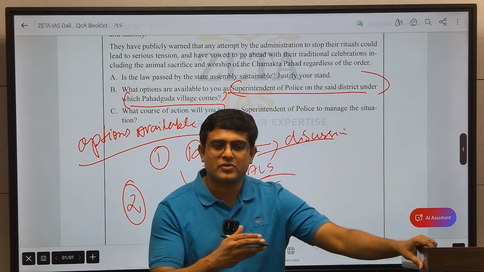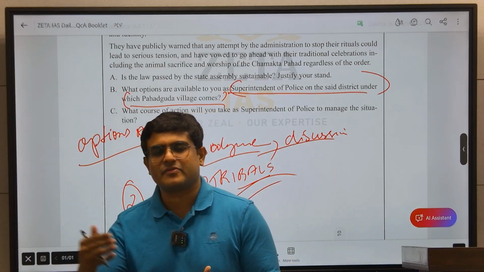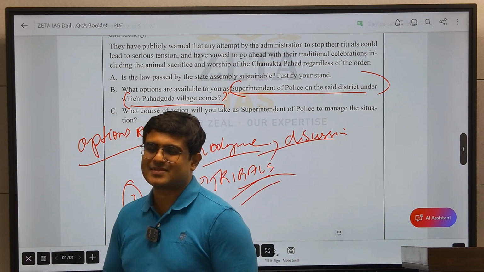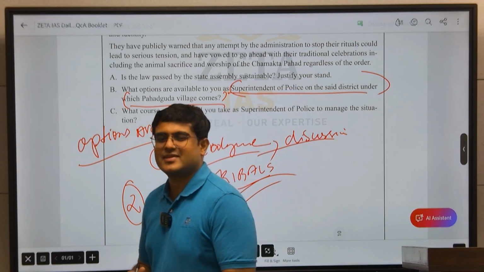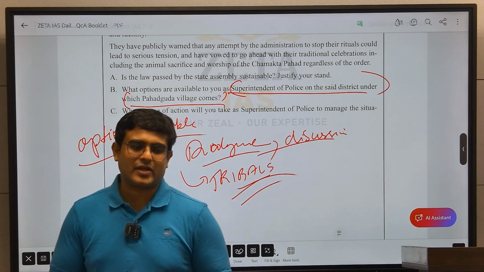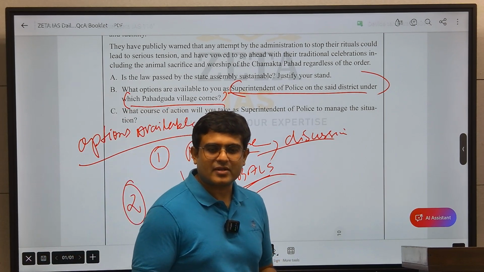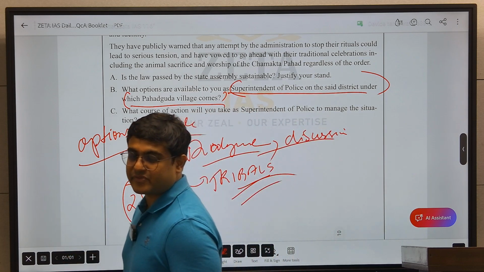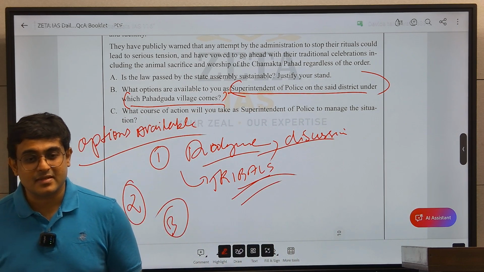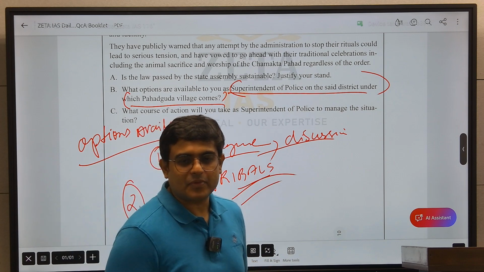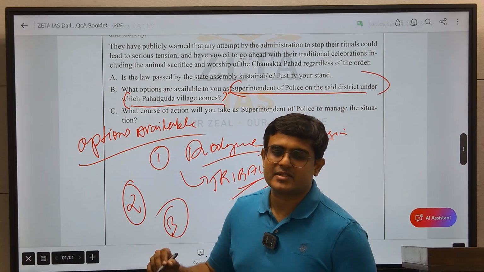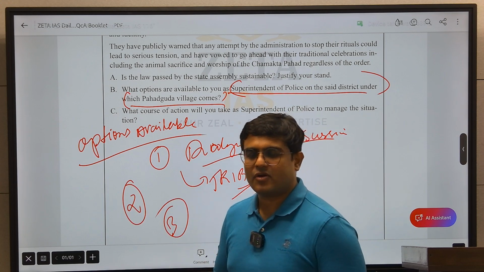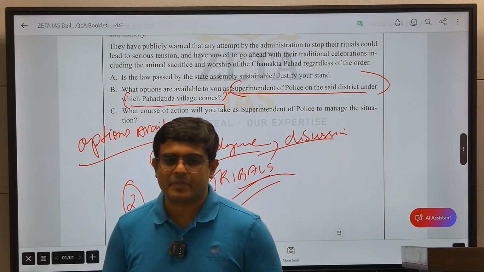Then the next option can be you connect with your seniors for their advice, but that is more of an incompetence. You should connect with your seniors only when it is very extreme. Okay, that can be one option. Or consult your MLA, tell them the need for revision of this law and the urgency, or write to the CMO, or through the district administration connect with the chief minister's office, or write to the state tribal welfare departments.